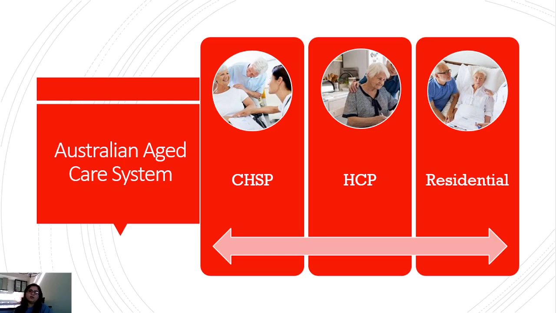It can cover assistance with showers, assistance with cleaning their house. So a lot of non-nursing tasks can be involved. That's where personal care or support workers can also be involved in caring for someone at home. But here, we are talking about nursing only. We are not talking about the non-nursing tasks that are covered. So mainly with nursing, there can be people who are on home care packages as well.